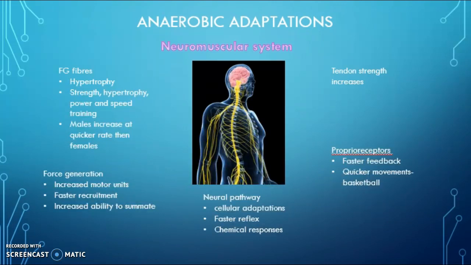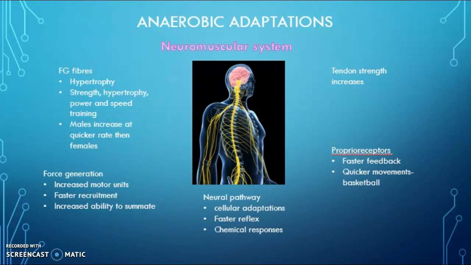All of these adaptations lead to an increased recovery rate, meaning that performers can play sooner. Neuromuscular adaptations are fast glycolytic hypertrophy, which occurs by the tearing of a fibre, and satellite cells will create new muscle tissue where it has been torn. Hyperplasia occurs, which is the enlargement of the tissue caused by an increase in reproduction rate of its cells. This occurs when there is strength, power and speed training, and male muscle mass increases quicker than female muscle mass. Also, tendon strength increases, reducing the chance of injury in the performer.